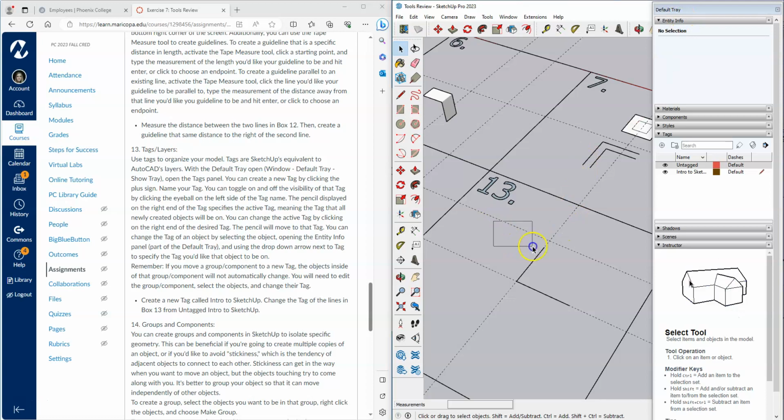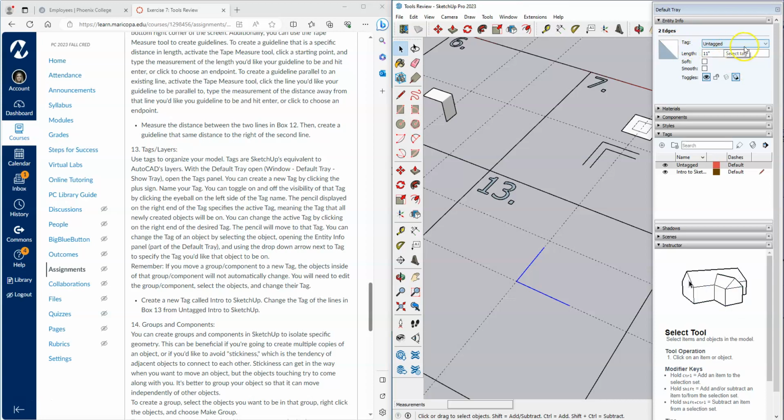So if I select my two lines that are here in box 13, now the Entity Info is giving me some information. It tells me that I have two edges selected. It tells me what tag those are on, so right now it's untagged. And then I've got a couple other options here. It gives me the total length of my lines. I could soften my lines here, so it gives you a couple of different options, but we're really just looking at the tag here right now.